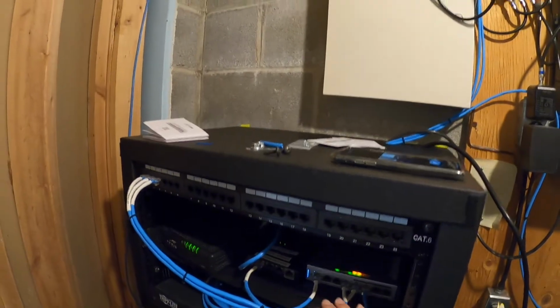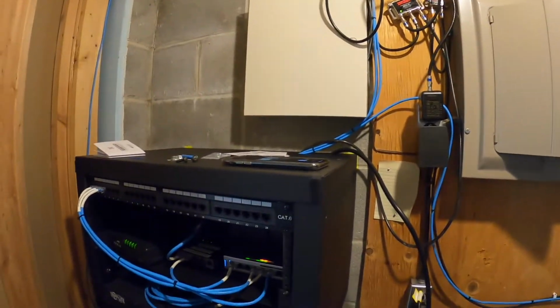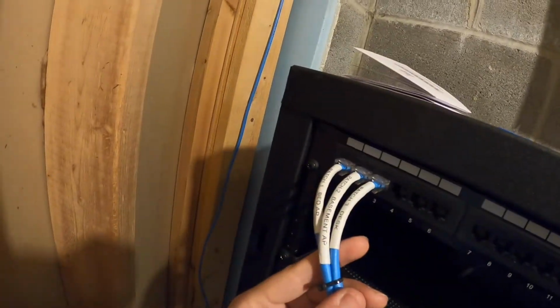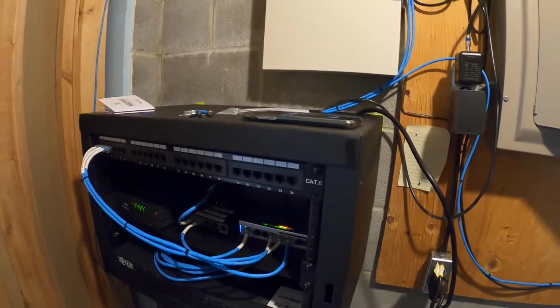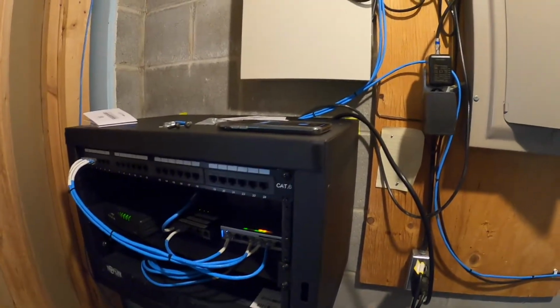I have the IP address of the router, I have its login, I have its password, shh, don't look at that, so that if any other IT person has to come down here and log into anything, they can. Everything is labeled exactly where it's all supposed to be plugged in, so that anybody that comes down here objectively can look at this and figure out where everything is and troubleshoot things as needed.